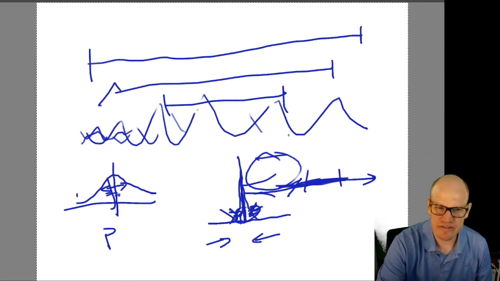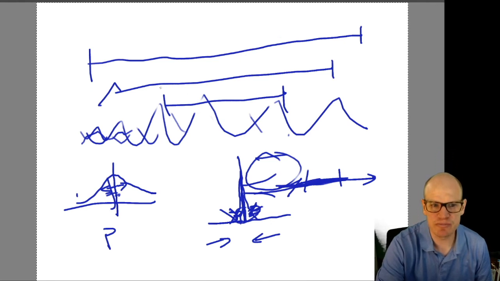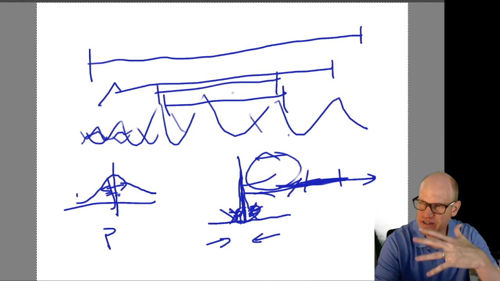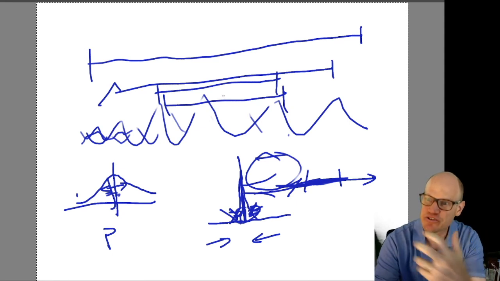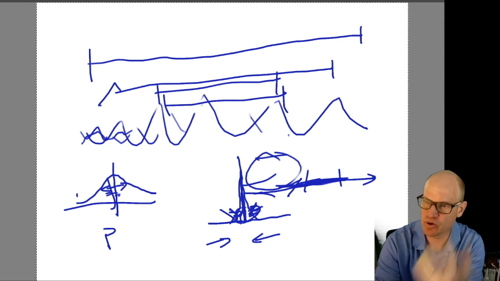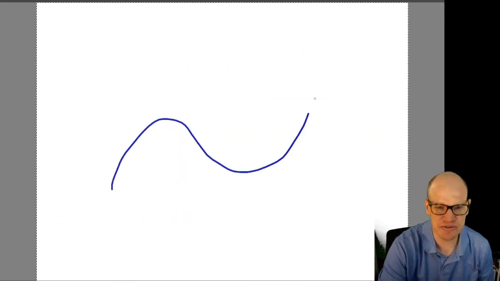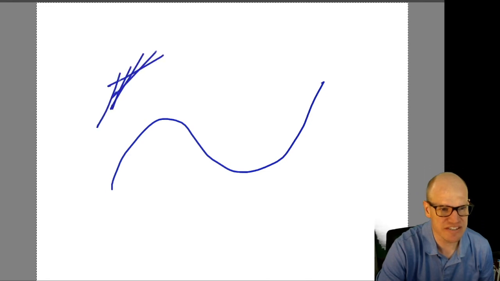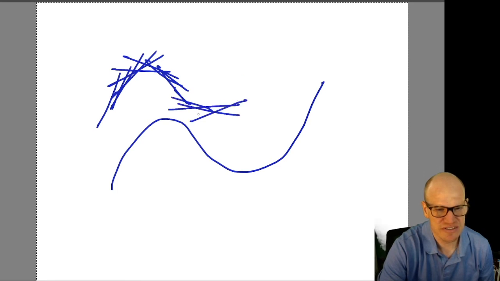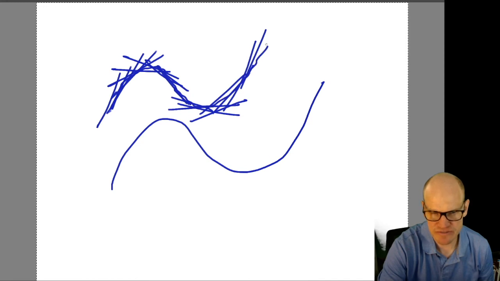When you're talking about the position and momentum of something, you can describe a wave either through the position representation or through the momentum representation. It's similar to saying I can define a curve as a series of points, or I can define a curve as a series of velocities, like tangents. Here's a series of tangents to a curve, and I can get the same curve out of it. So this would be a representation in momentum space, and this would be a representation in position space.